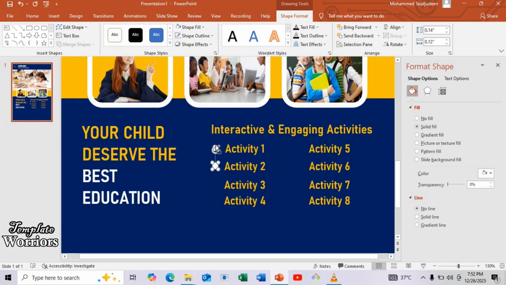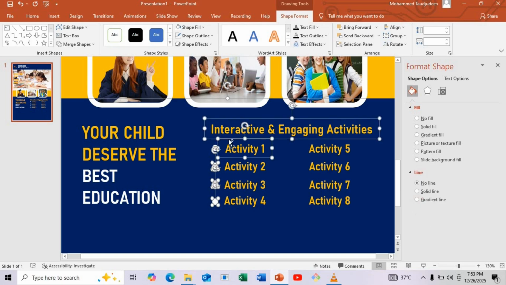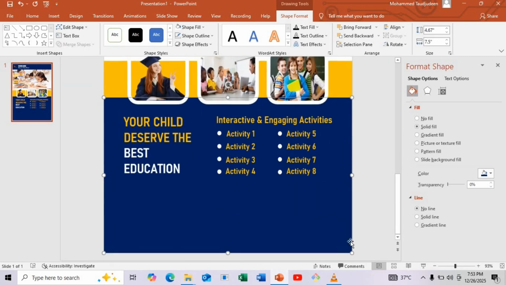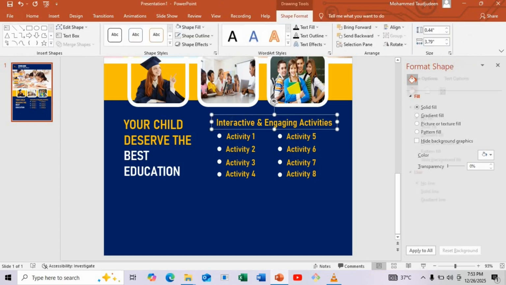Alright, so I'll do the same thing. So let me just select the two of it, make a copy here. Alright, so let's select the 4 of it here. Oops. I'm talking about this one. So let's make a copy to the right side. Alright, so we can zoom out also. So next again, let's make a copy here.